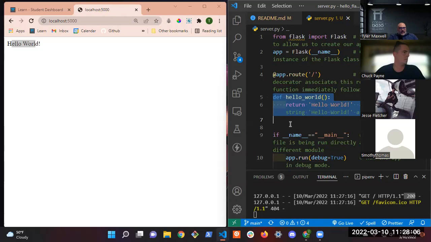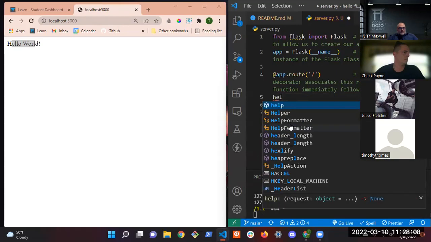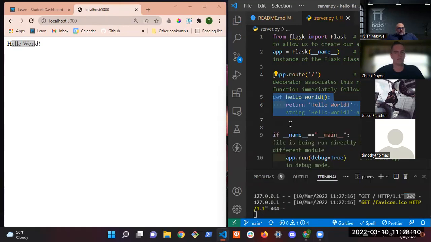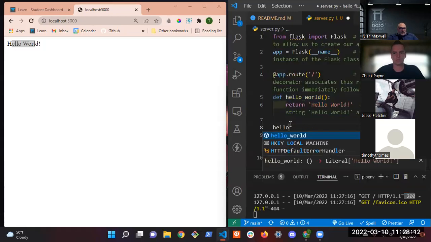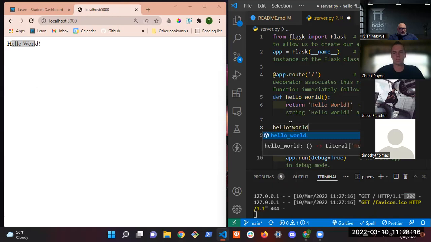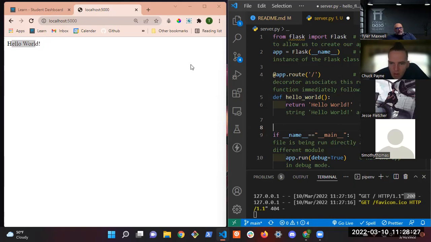So we never write hello_world with parentheses, we never invoke the function. The route handles that for us. As soon as the traffic comes from this route, it executes it and returns hello world.